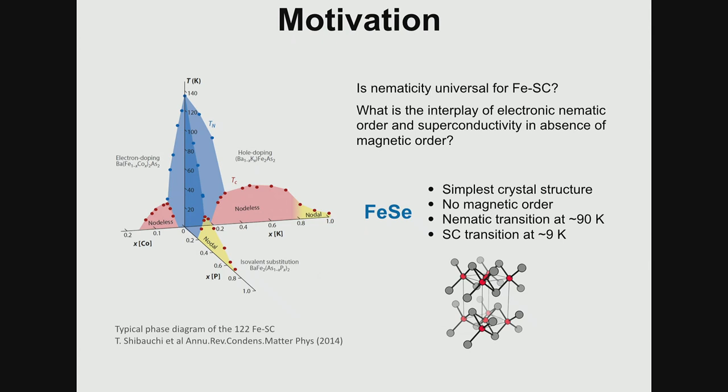The motivation: I will concentrate today on nematicity. What is special about iron-based systems, both arsenides and selenides? Why do we have this multipolar fluctuation? It's quite unusual in 3d-based systems. Part of the study is to find out why we have these strong fluctuations and the second task is to understand if they have an influence on the superconductivity. This phase diagram is taken from our chairman's review paper.